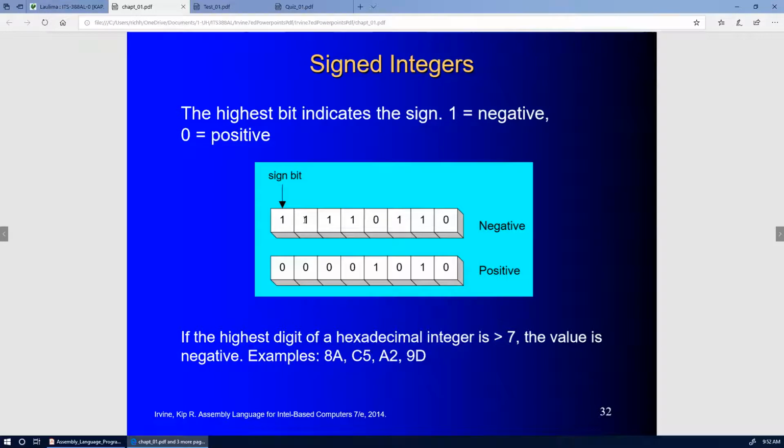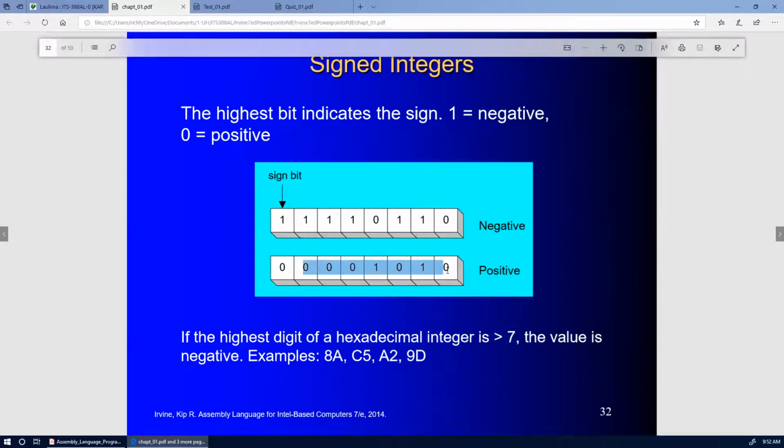So you can think of it like you only have 7 bits. 7 bits is 2 to the 7th power, which is 128. So it's like minus 128 to plus 127. If this is 0 and all of these are 1s, then that's representing positive 127. That's the highest you can go.